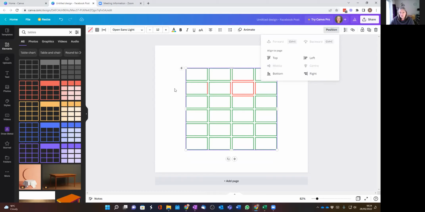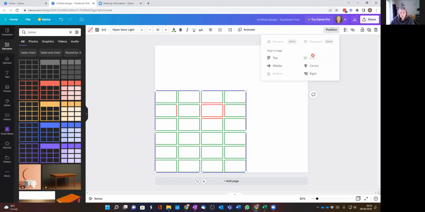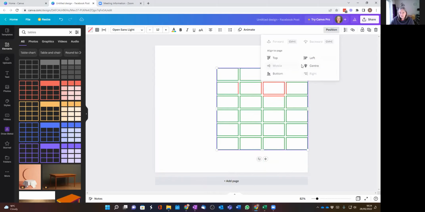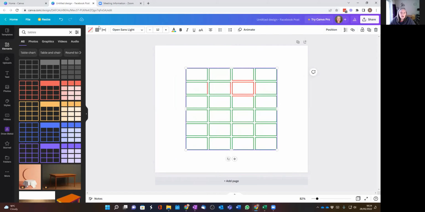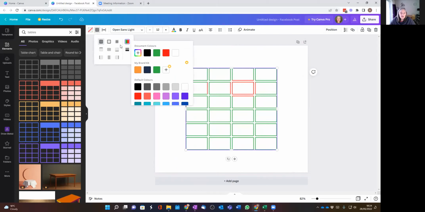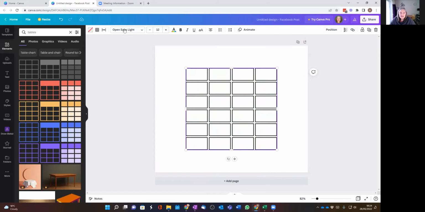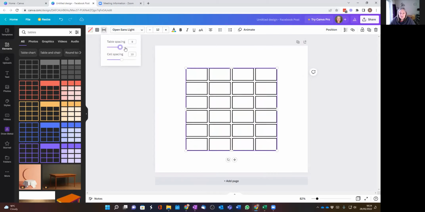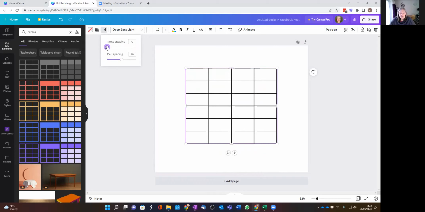So we've got that in the center and in the middle, or at the bottom, to the left, to the right. So you can play about with where you want that actually placed. Okay. And again, if you just wanted them all the same color, highlight them all, and then change the color back to whatever it is that you want. And of course, again, the spacing, just play about with what you actually want here. So you can make that look like columns of boxes rather than a table.